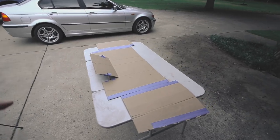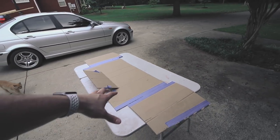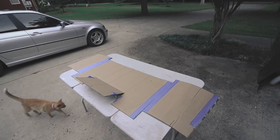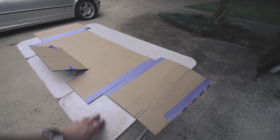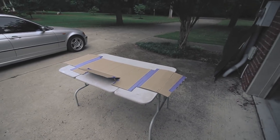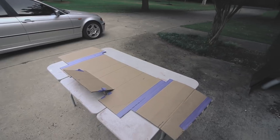What that'll allow me to do is break this apart, use those pieces as templates, and then from there, piece all five of them together. I may even add a little bit on here, but I'm not sure yet. I just gotta figure that out as I go. So I'm gonna go ahead and break this apart and then start cutting my ABS.